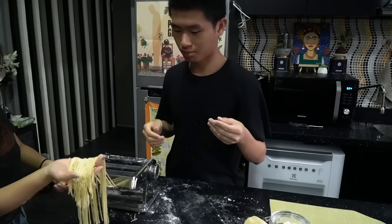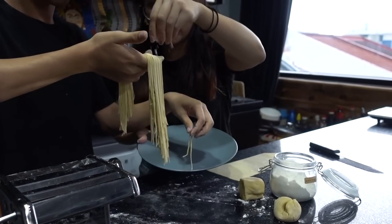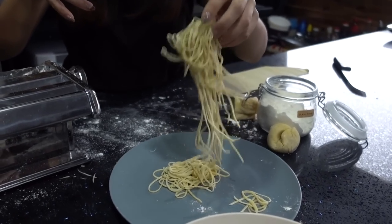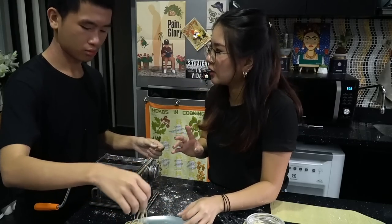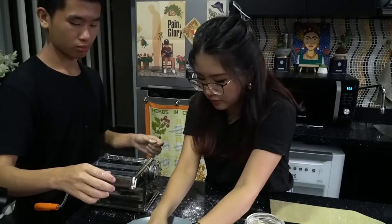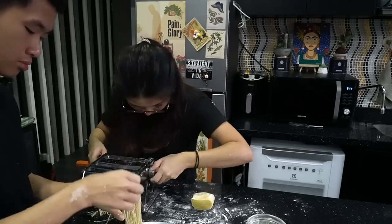Ta-da! You want to loosen it up on the plate, just put it in a little bundle and flour it. Make sure that it separates. You can always add a little bit more flour. At this point, flour doesn't hurt anyone. This would be one serving of pasta. Cool. I'm probably gonna need two of that. My turn, I guess.